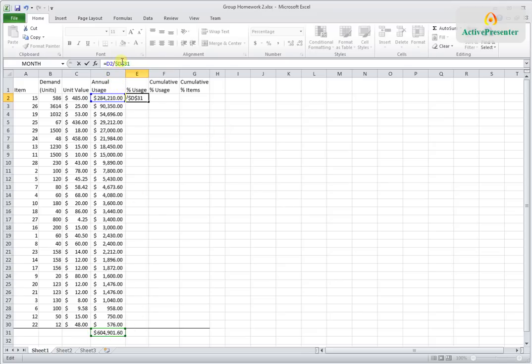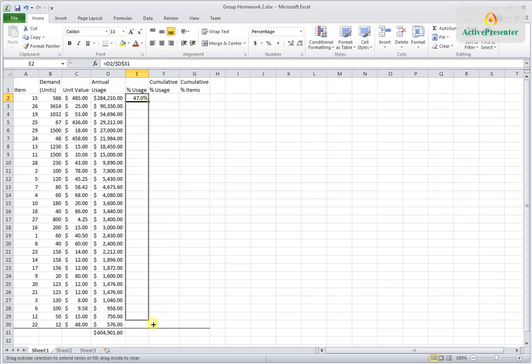If you put dollar sign before the number, only the number would stay fixed, the row would stay fixed, the column would change. If dollar sign was just before the column, the D, the column would stay fixed, the row would change as you copy this formula around. But we'll leave it like this for this situation. Right. Then we can go ahead and get this little black plus sign in the lower right corner of the cell and just drag that down.